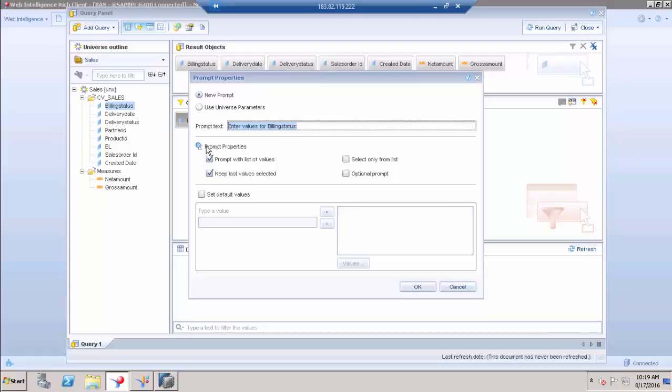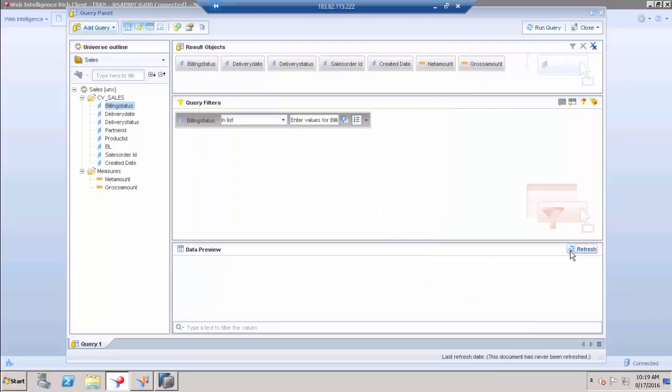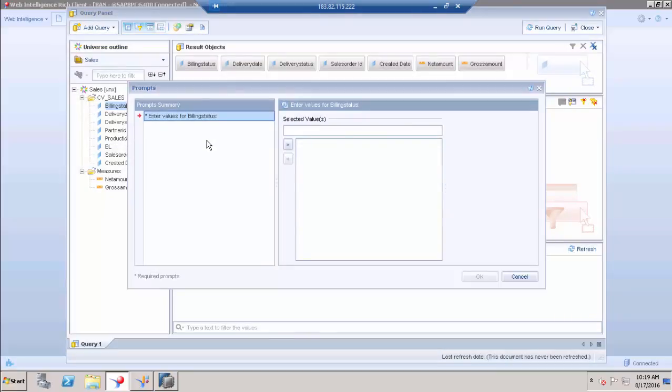Here are the parameter properties, including prompt with list of values. I'll show what happens when I uncheck this, and again what happens when I check this box. First let us uncheck everything and click OK. If I refresh this, it gives you the pop-up.